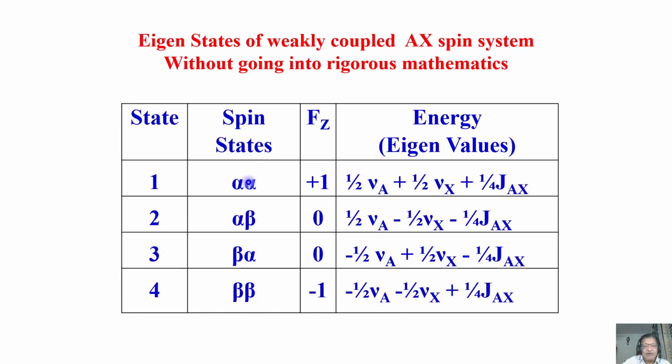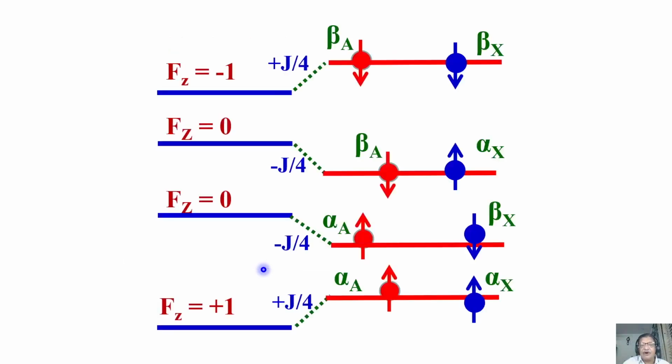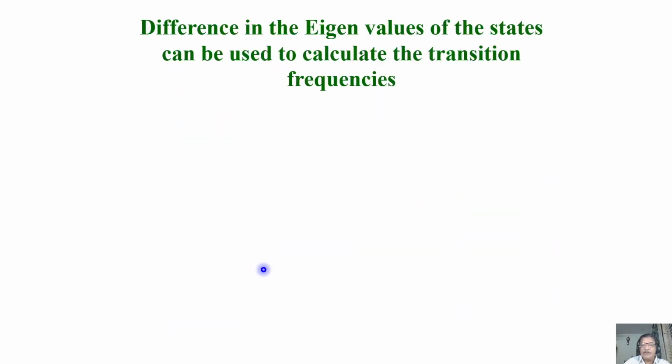In the same way, now we look at 1 and 3, where the A spin is changing state but the X spin remains alpha. Now 2 and 4, if you take again, the A spin is changing state from alpha to beta, but the X spin is remaining the same. The state is not getting changed. Understood the logic now? So that way we can work out all the possible transitions like this. I don't have to go through this again. I described this in one of the classes.